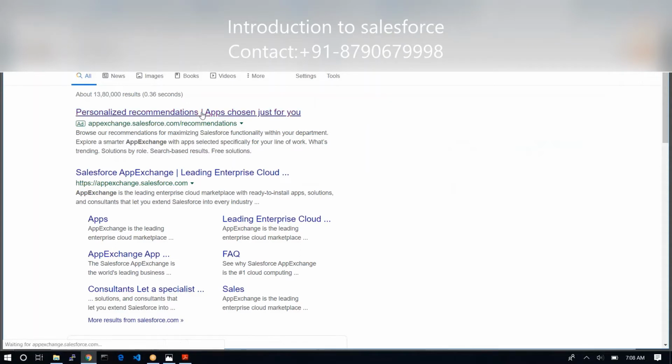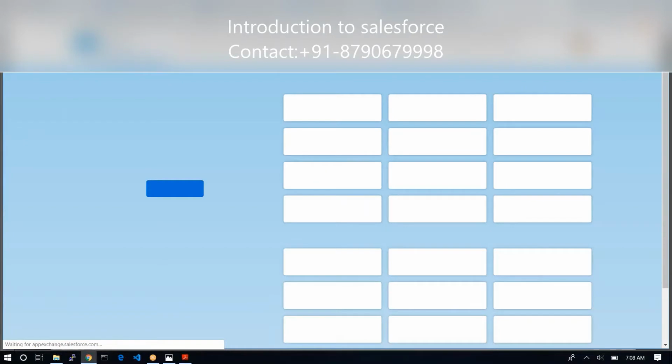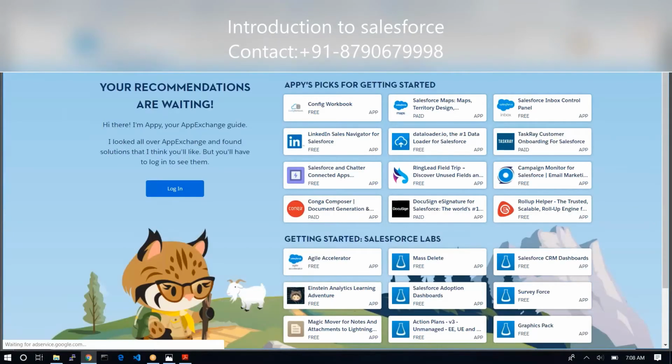Basically, we have Play Stores on our mobile, right? So this is the App Exchange for Salesforce, wherein you get different applications, or you can post your application to sell, or maybe for free to use for other customers.